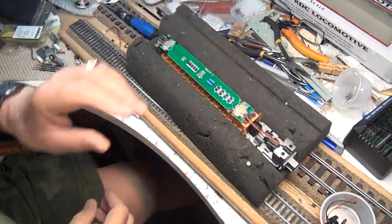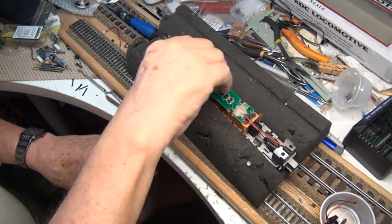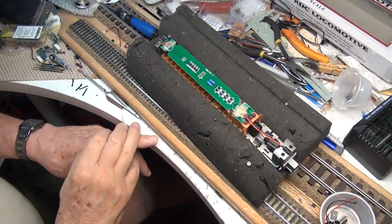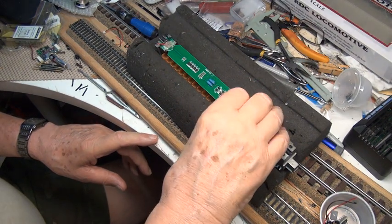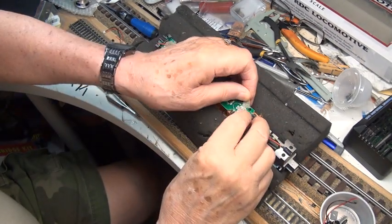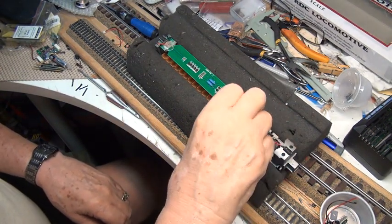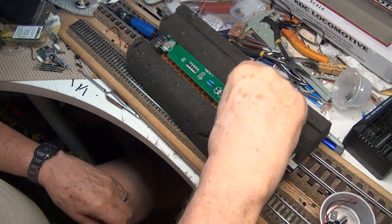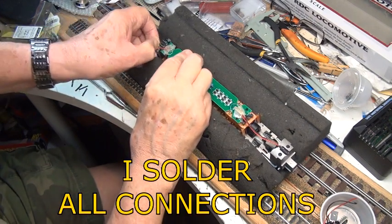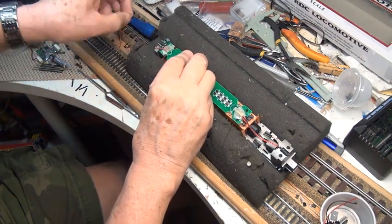So now you have the workings. Now this is DCC ready, as you can see. And we're going to use the 8 pin. And we're going to remove this tape because we're going to take everything out of this, basically, and remove the DCC ready board. We're going to remove all these little rascals because I don't like them. Basically, I'm at the back end of it, and every once in a while I get one of these that just really has become devoted to where it's at.